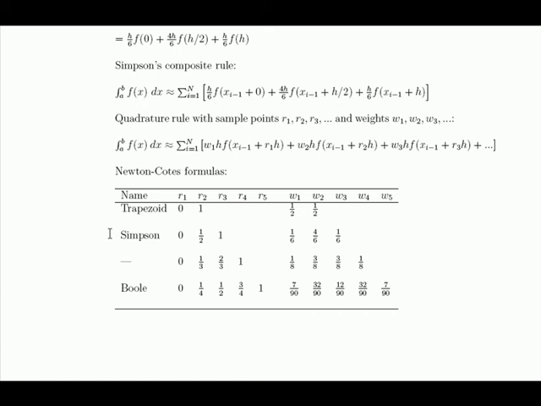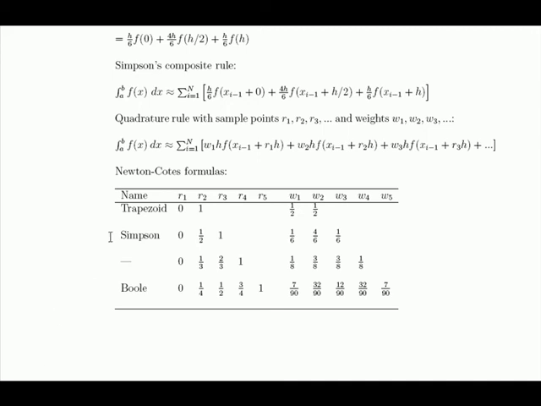But actually Simpson's rule gets lucky. By symmetry, it's actually exact for all polynomials of degree 3, so it's really order h to the 4th. So the Newton-Cotes formulas that are based on interpolation by a polynomial of degree k are going to be exact for polynomials of degree k at least, sometimes one more than that, and therefore they'll be order h to the k plus 1.